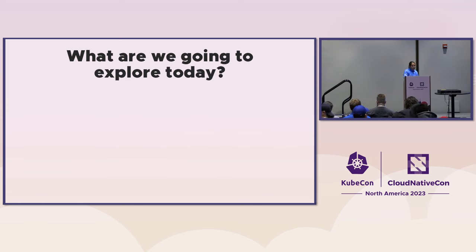So, what are we going to explore today? This talk is going to discuss how resource versions in Kubernetes objects map down to something called revisions in etcd. That is going to be our discussion for this particular talk. We'll learn what revisions are in etcd and take the entire journey from revisions all the way to resource versions.